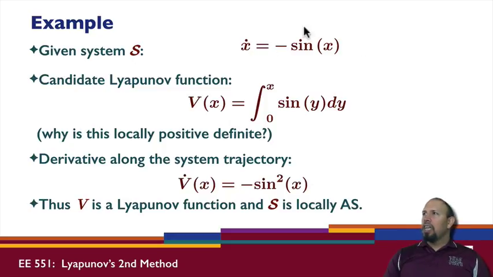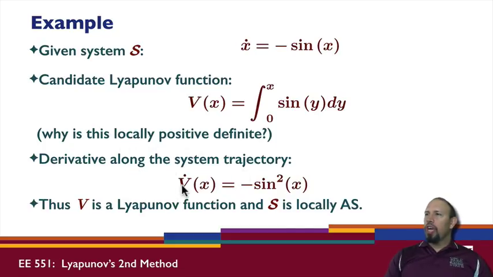All right, here's a nonlinear system. x dot is equal to minus sine of x. I'm going to consider this candidate Lyapunov function. We can show that this function, as weird as it looks, is actually a positive definite function. If x is 0, I'm taking the integral from 0 to 0, which is 0. When x is positive, the integral of sine of y from 0 to something positive gives me the cosine term, and that is going to be positive, but it's local. It's only up to a certain point, because the sine function is positive only from 0 up to pi. That's why it's local.